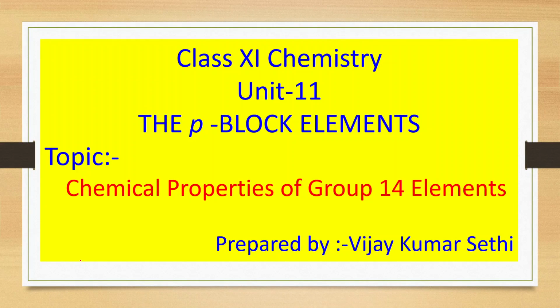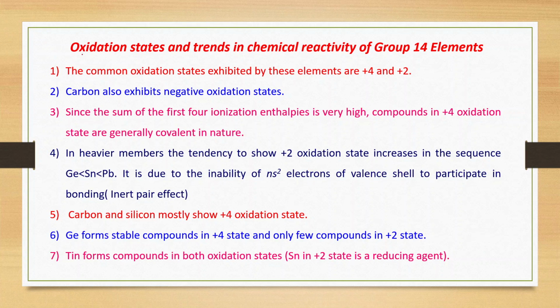We were discussing unit 11, the p block elements, and in this video we will discuss the chemical properties of group 14 elements. First of all, oxidation states and trends in chemical reactivity of group 14 elements. The common oxidation states exhibited by these elements are +4 and +2. Carbon also exhibits negative oxidation states.